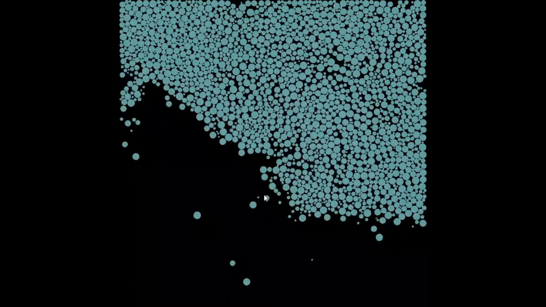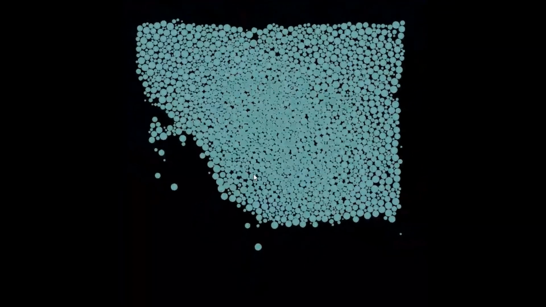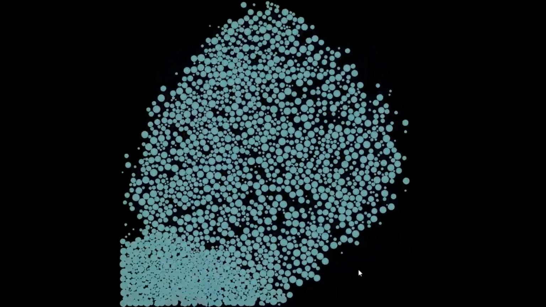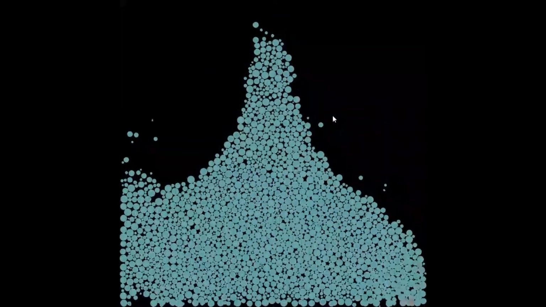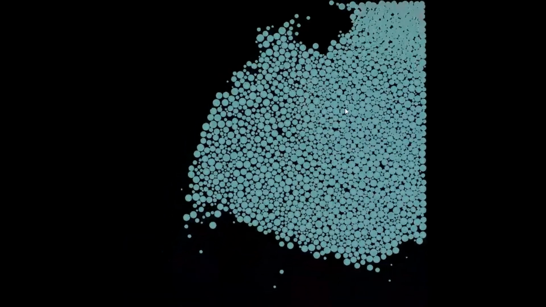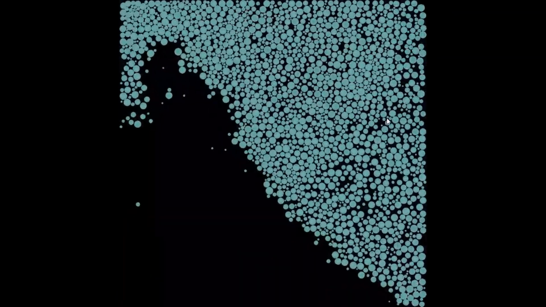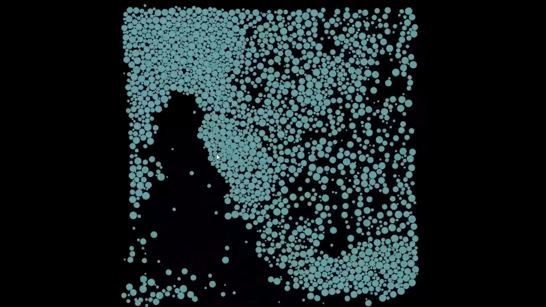So here we are with the next program I'm going to show you. I guess you could say it's similar to the gravity program, not really though, because they're not attracted to each other by gravity, and because of that, I can take advantage of some other things. And this program is actually running on the CPU, and it's basically just a bunch of ball collisions in two dimensions. There's really nothing to it, but it does look very pretty, and I did implement it in a sort of clever way, which I ripped off the YouTuber Muzkaw. Maybe I'll link his channel in the description, because he also makes a lot of great C++ SFML projects.